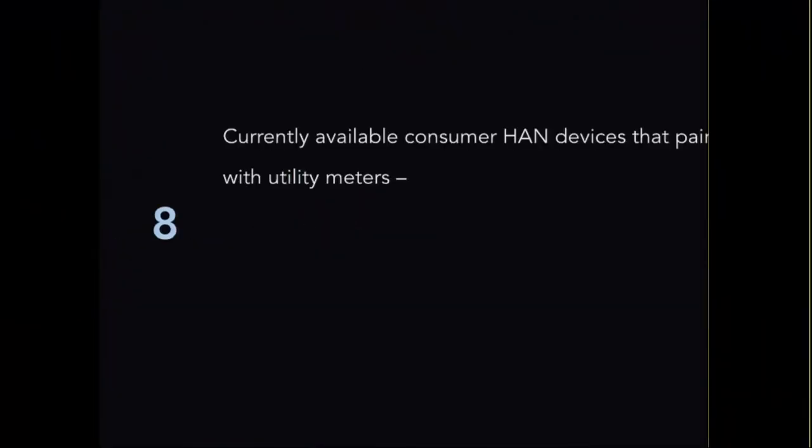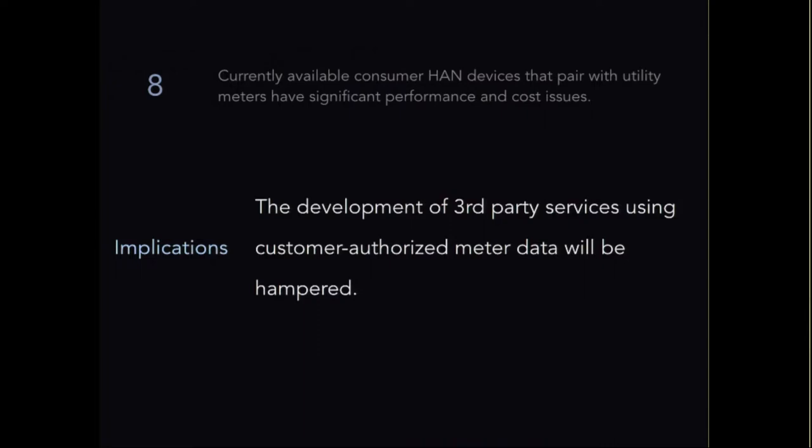We've tested a lot of gateway devices and those on the market are all problematic — high data loss, and cloud computing is priced on a per-transaction basis, which makes higher resolution data expensive. Higher resolution is truly necessary: work out of Stanford found you need 10-second intervals to meaningfully disaggregate whole-home electric use. The idea of a gateway device pinging the meter more frequently doesn't work well because none of the current gateway devices have data caching, producing very significant gaps to the point where the data is practically useless.